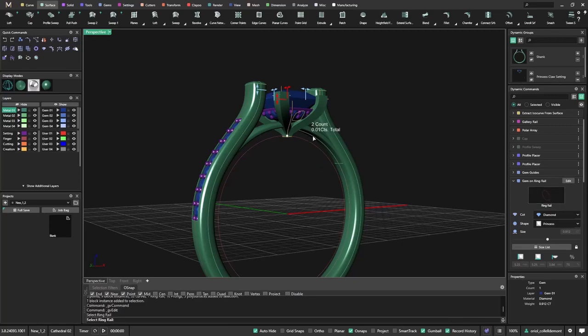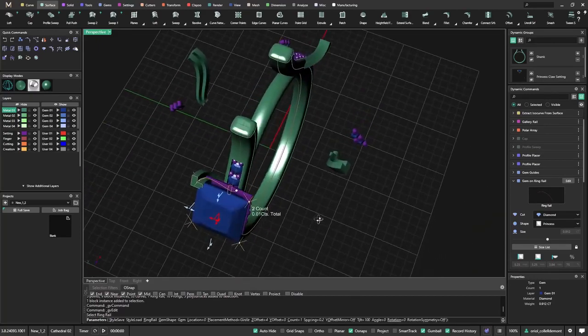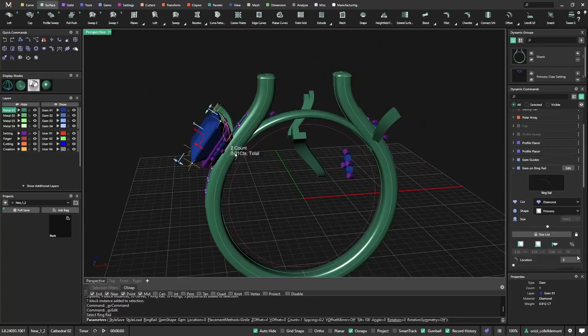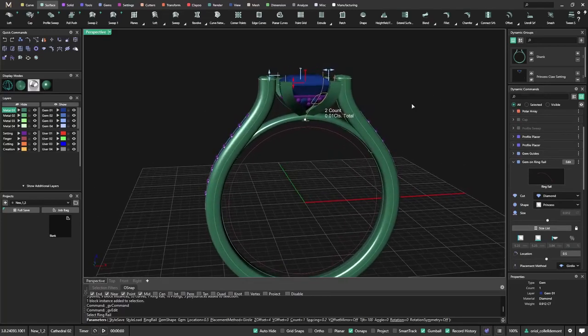I will select the one that I have from this cathedral. Of course, now it does this weird behavior, but this is because we have it at the very beginning. The only thing that I need to do where it says location is go to 0.5, so I will have it here just in the middle. I click enter, and there we go. So now I have all the control that I need.